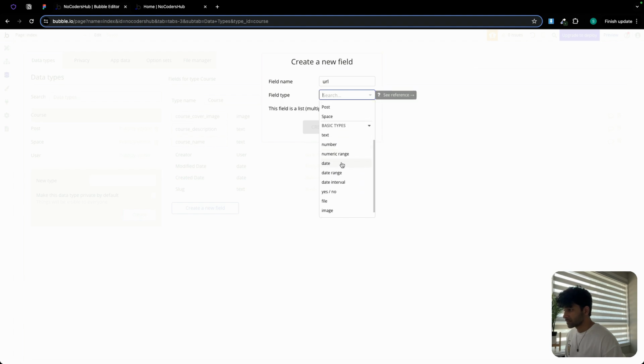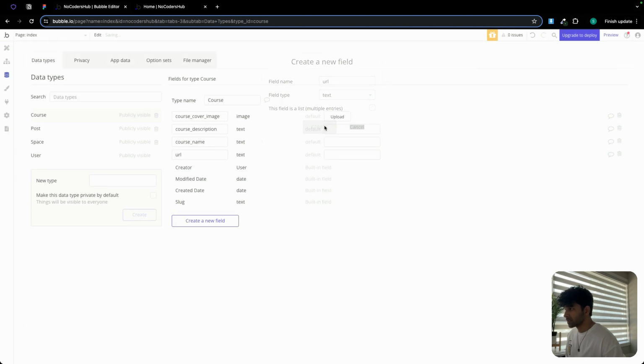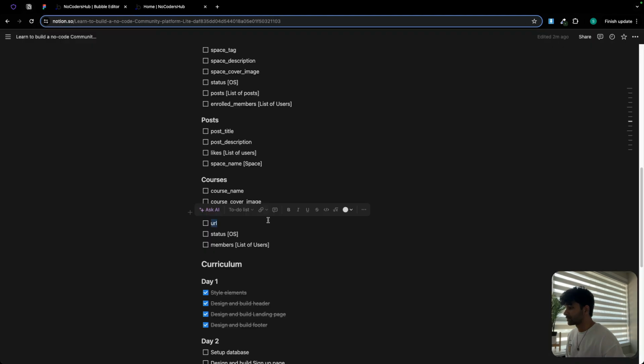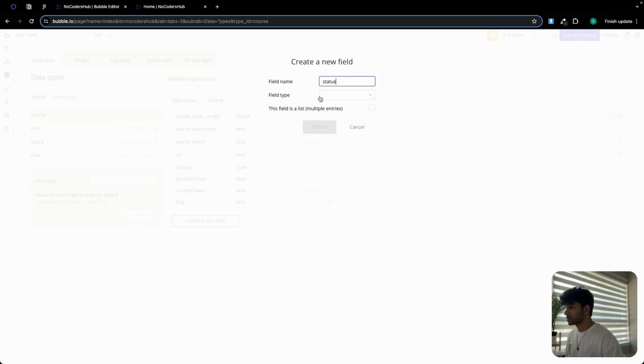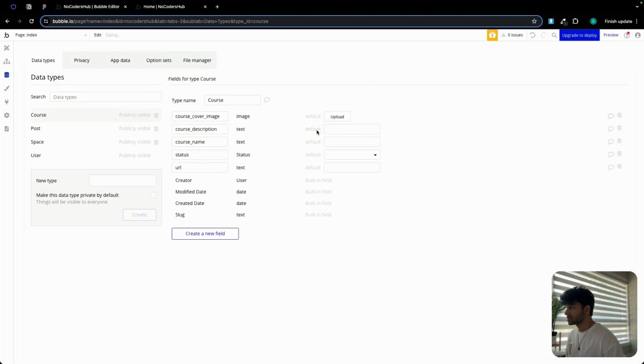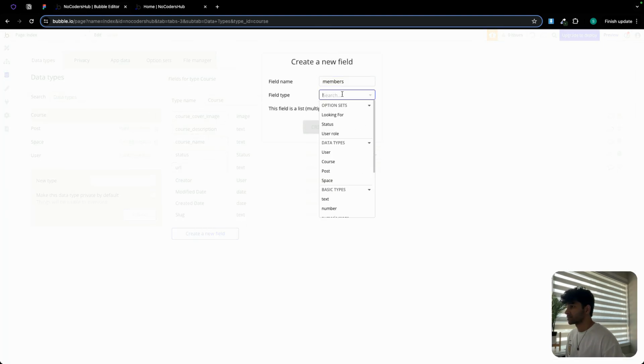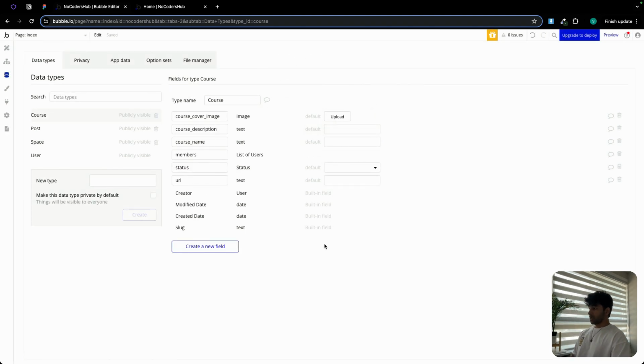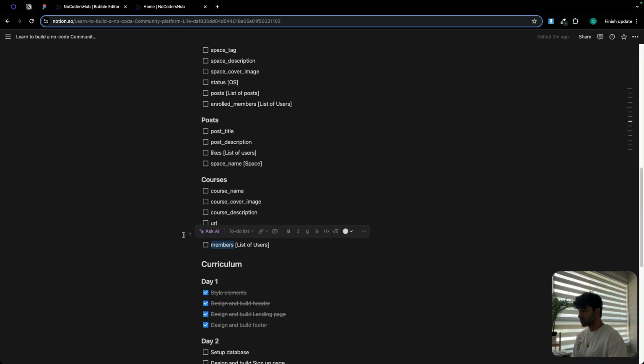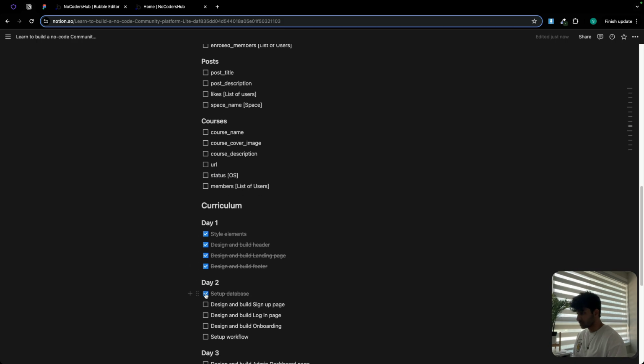This over here is going to be a text field again. Status, which is going to be our option set status. And then we have members, which is a list of users. There we go. So we are done setting up our database. So let's check this box in our curriculum.